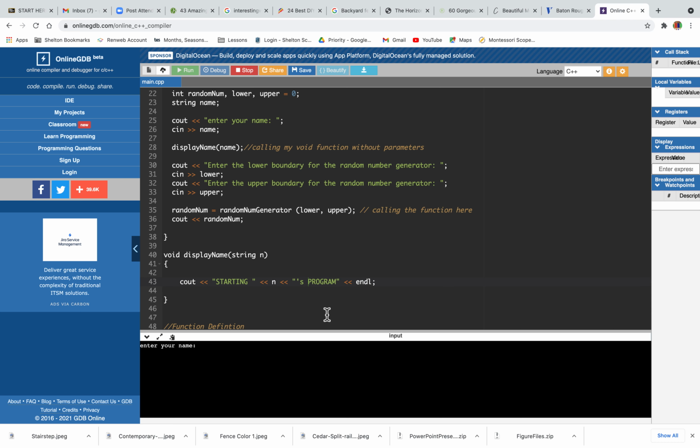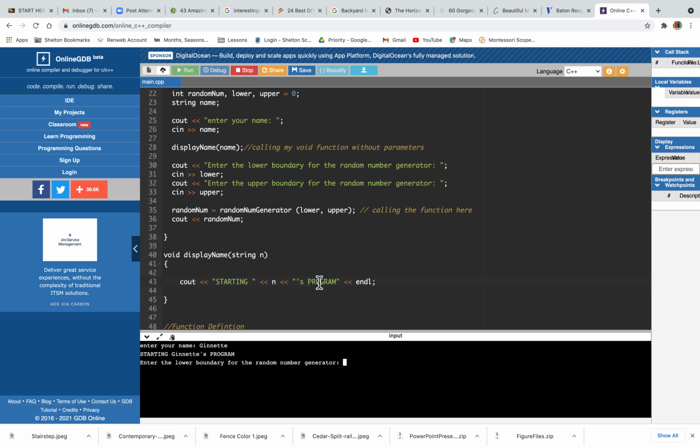Okay, so I'm going to enter the name Jeanette. It says starting Jeanette's program. So I grabbed the name here, Jeanette. I passed it to the function. It assigns it to n, and it displays it right here.